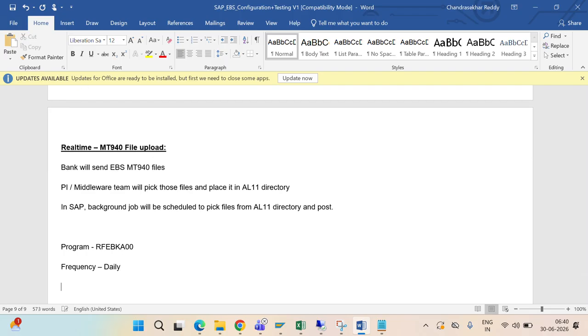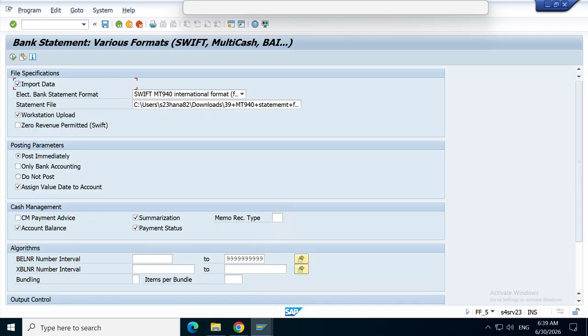Now we need variant. This is most important. Tell me, the bank is sending the file to us, right? So will the bank follow a specific naming format, or will it use different names? Today it will use one name, tomorrow a different name, the day after tomorrow a different format. Will they use one specific naming format, or different formats? Specific format. One thing, they will use a specific naming format. Correct.